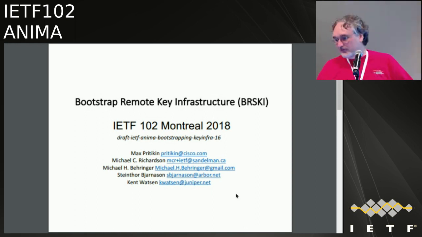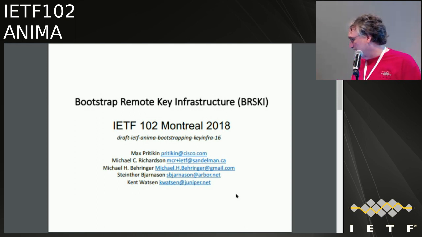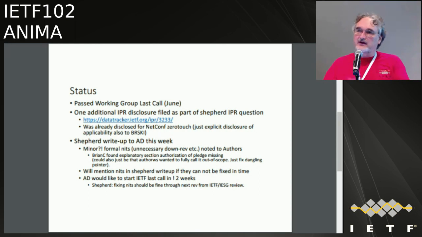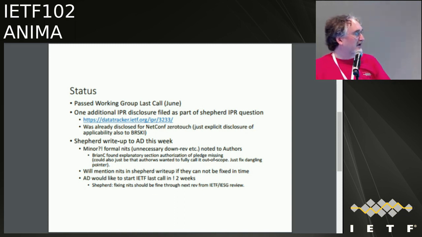Okay, just a quick update. Michael, if you're willing, I'd be happy for you to chime in and say anything about Brewski. I just wanted to give a quick status update. We've gone through Shepherd review. We got one new IPR disclosure that I posted to the list from Juniper. That actually is an old one. It was just the IETF process that it has to be associated with every individual draft it applies to. So this was disclosed as an IPR, I think two or more years ago already, against the NETCONF Zero Touch draft, so it equally applies to Brewski.